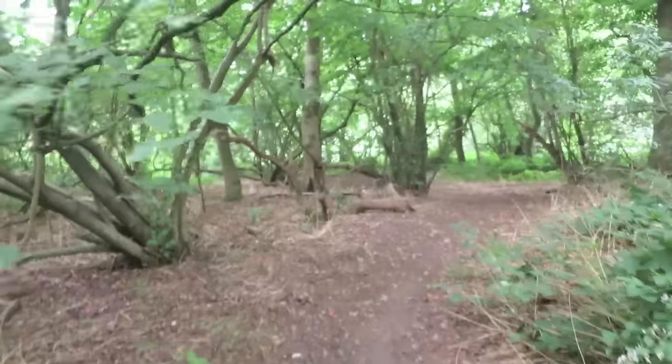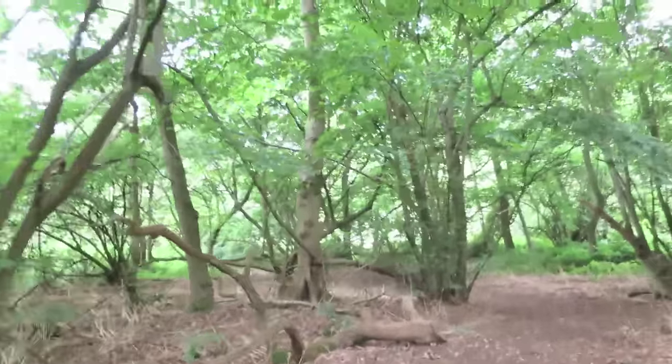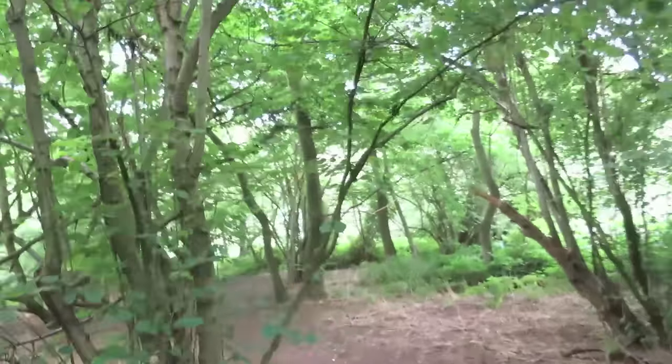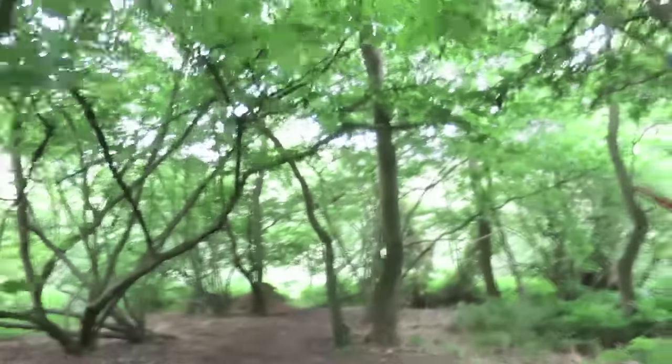I don't think I'm a million miles from Stamford-le-Hope now. Well, I say not a million miles — about four miles. Which I should be able to do through woodland at least half the way, so it could be quite pleasant. But of course, I do have a knack of losing my way in the woods, losing my sense of direction. So don't be surprised if I end up back where I started.